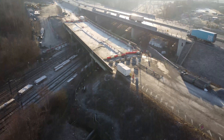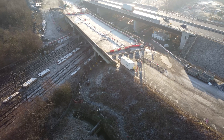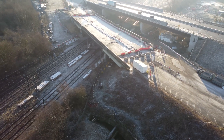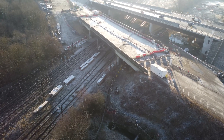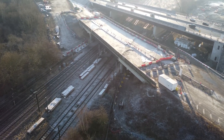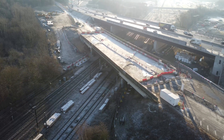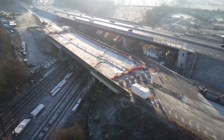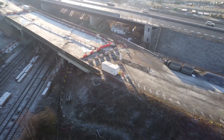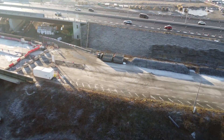We saw in London over Thameslink and East Midlands Line, the bridge was demolished within 24 hours. It was a lot smaller than this, but there's just not much visible sign of progress here. It is a much more complicated project — the train line is only closed for 12 hours each week, so demolition is occurring while the line is shut, but the bridge is still very much intact.